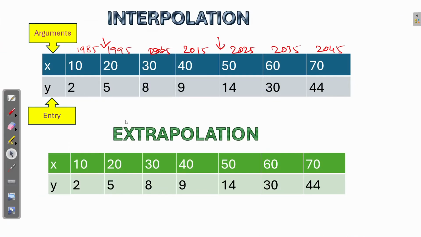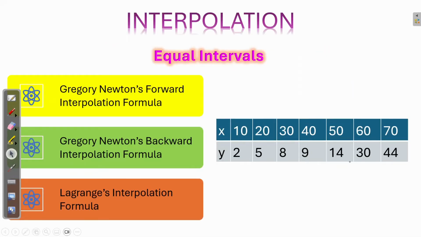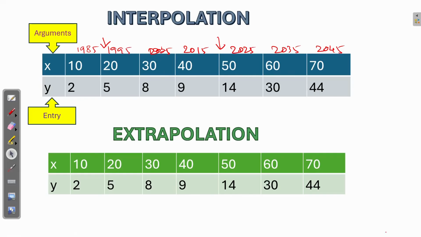So what is interpolation? Interpolation is finding the values between the given data of X and Y. Within the given data, if you want to find the value, it is the concept of interpolation. Then extrapolation is also there. So what is extrapolation? It is finding the values outside the given data, outside the given table. Simply, suppose I want to find here the X value at 80, what is the value of Y? If you want to find it in that way, it is extrapolation.